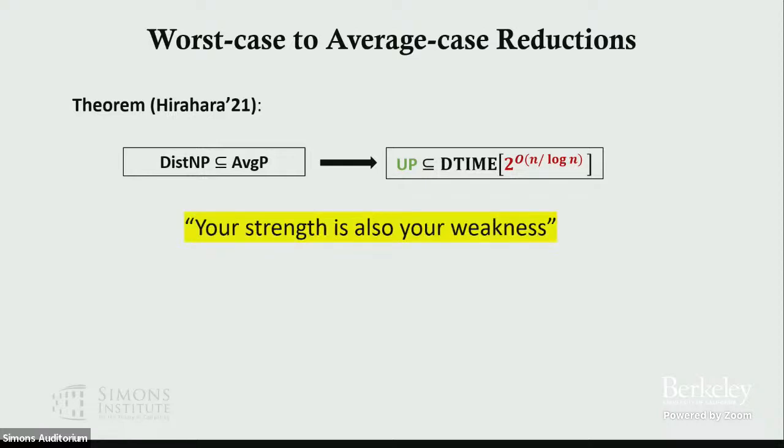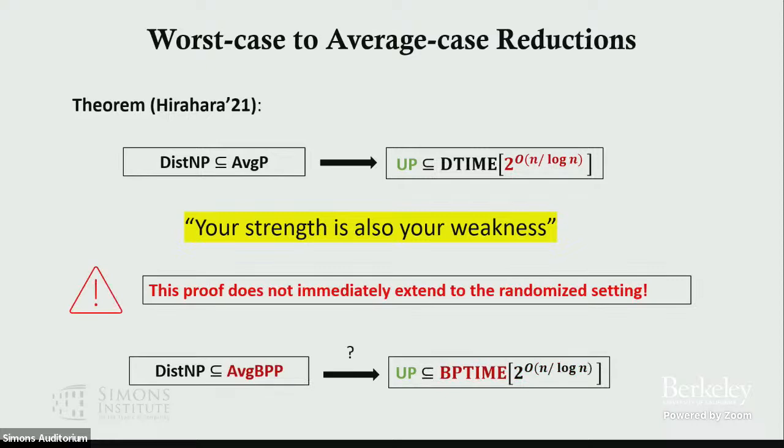Unfortunately, his proof is a non-black box proof. That's how it managed to avoid some of the previous difficulties. But it means it doesn't generalize so easily to other models, because we can't just use this easy on average algorithm as a black box. You need to do something more. In particular, if you replace deterministic algorithms with randomized algorithms, the original proof breaks down. So we had to come up with a different idea if we wanted to show a randomized analog of this statement.